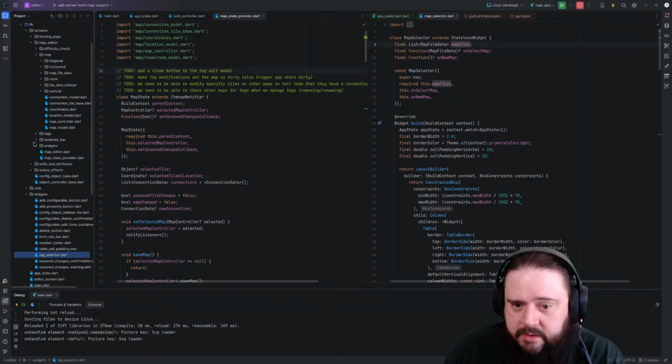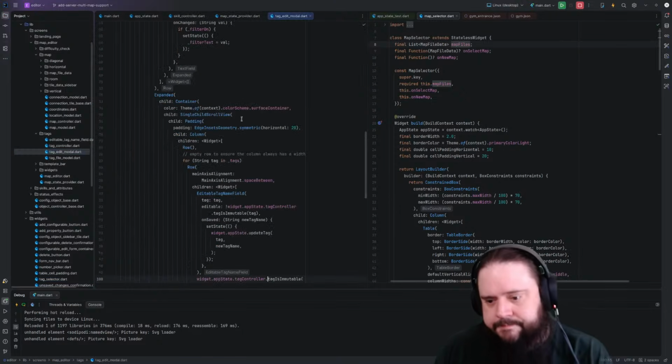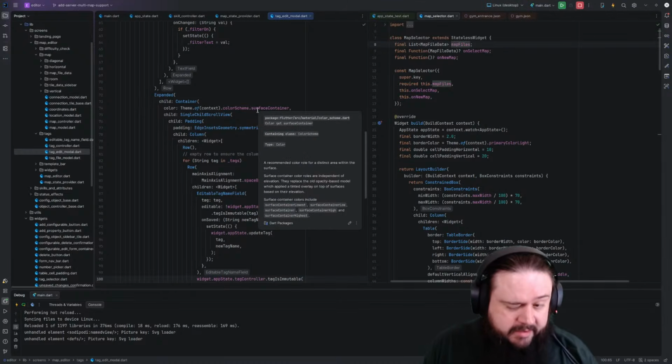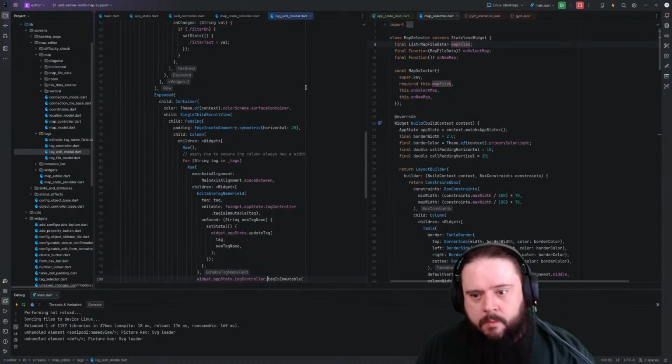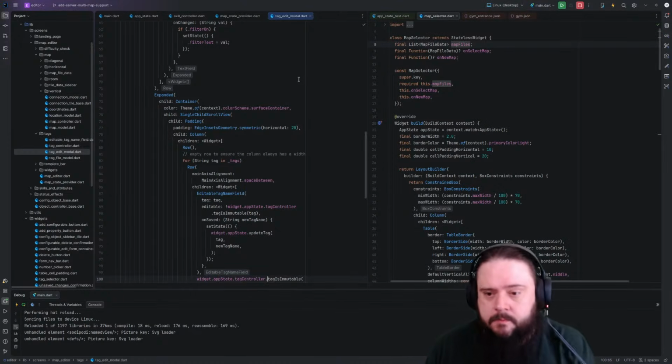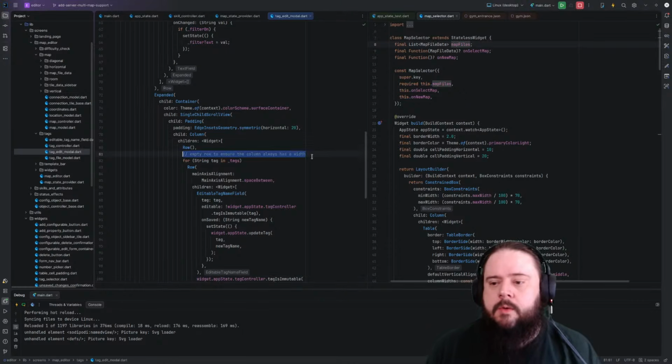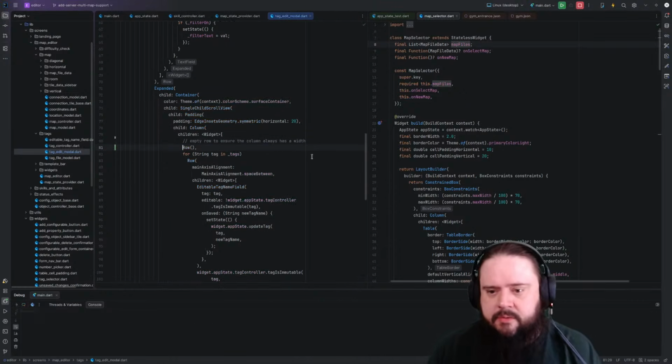It's not there. Tags. There we go. Tag edit modal. Because nobody else uses you yet. This should be here. I'll put it down below.